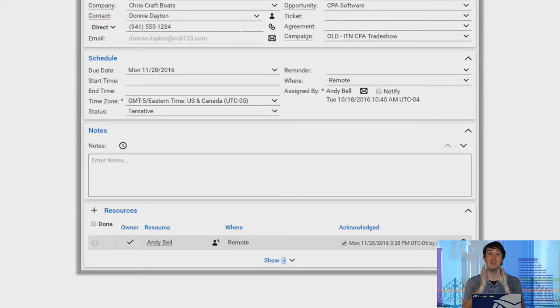Now, since I mentioned you need an activity always scheduled in the future, one question I get asked is, do I just reschedule the same activity for next time? And the answer to that is no. Each activity represents one action that needs to be taken. If there's something that needs to be done today and something that needs to be done tomorrow, those are going to be separate activities. And you'll typically only want one activity at a time for that.